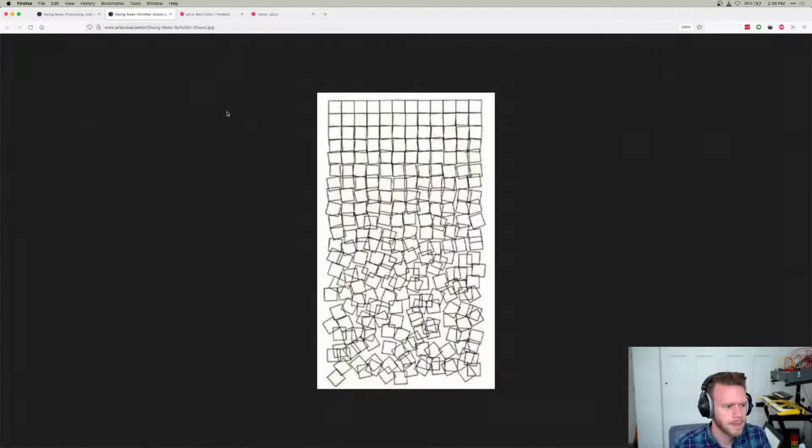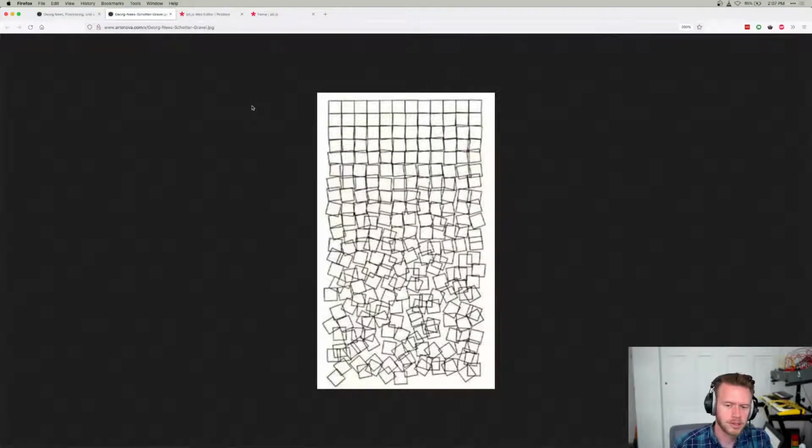Okay, so I mean, it's kind of fuzzy. It's not the highest quality JPEG you'll ever see. The thing that I really love about this is the system that was used to create this piece of art is really easy to see visually. That's basically that you've got a bunch of squares that all line up in a grid, right? And so you're iterating top to bottom for rows and then left to right for columns. And you've got each of these squares. But as you go down each row, it gets more and more chaotic, right? And it gets chaotic in two different ways.